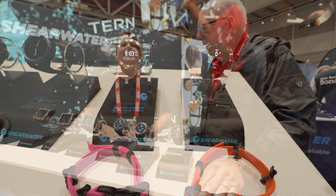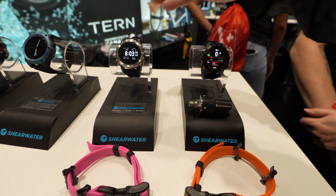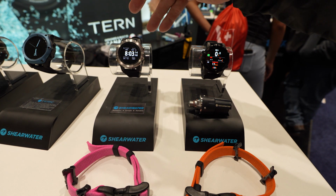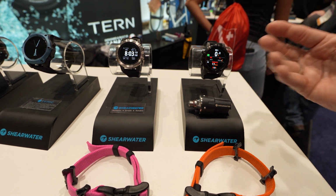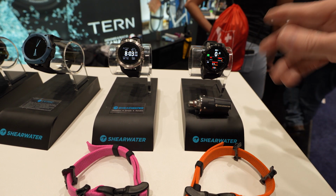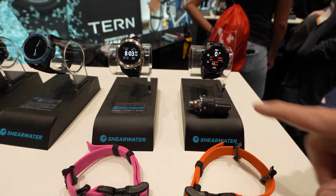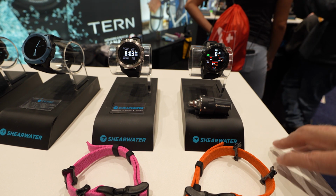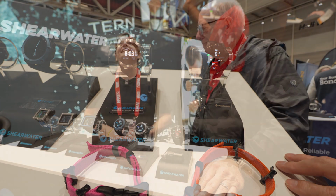Thanks, Admiral Rob. And you can really see how vivid the screen is on the Tern. This is just the way it comes standard with the white, but in your diving you're able to do all of these different colors to draw your attention, which is huge. It really makes a lot of difference versus an LCD or something along those lines. And down here on the bottom you see a couple of cool looking bungee style straps, and I'm sure they're going to have quite a few other accessories for the Tern.